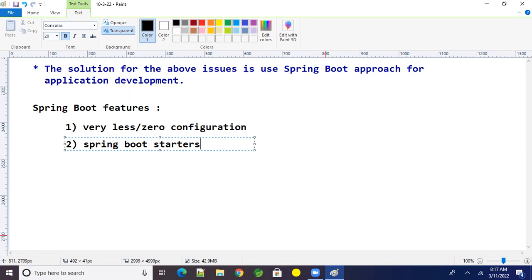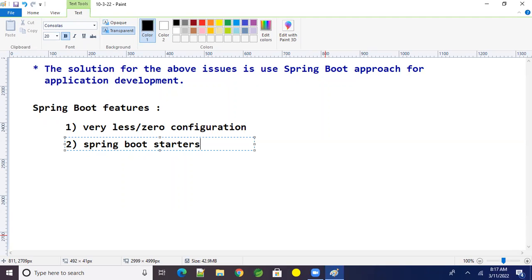So one starter is nothing but one jar file in Spring Boot, a Spring Boot related jar file, but internally it has a group of related jar files with compatible versions for a particular Spring feature. I will write all these points so that you will come to know more in detail.